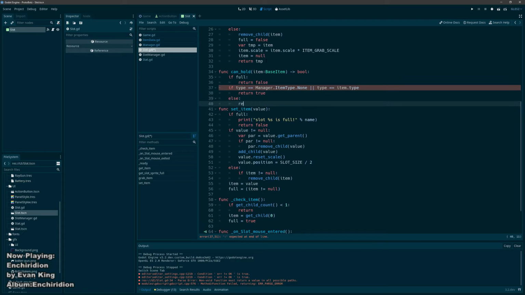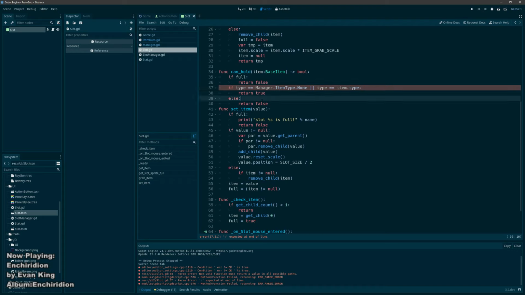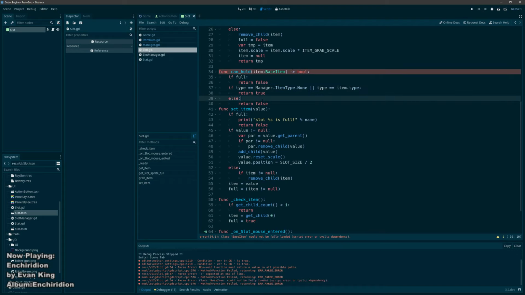Else, return false. So in other words, we have slots that can hold anything, which would be our standard inventory slots, and then slots that can only hold certain things.